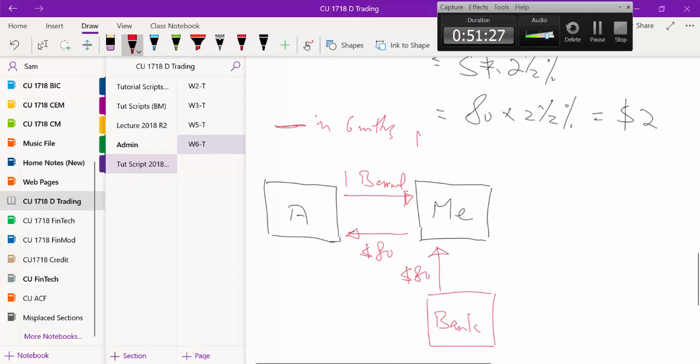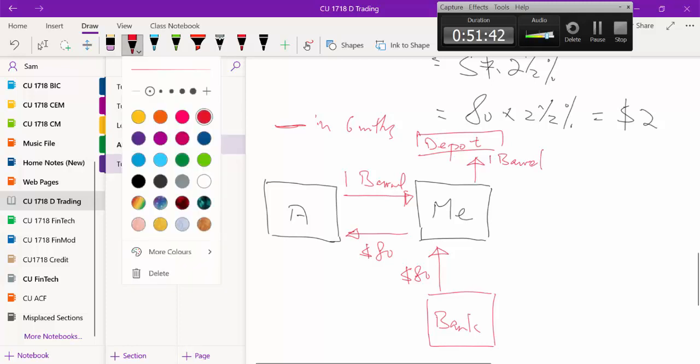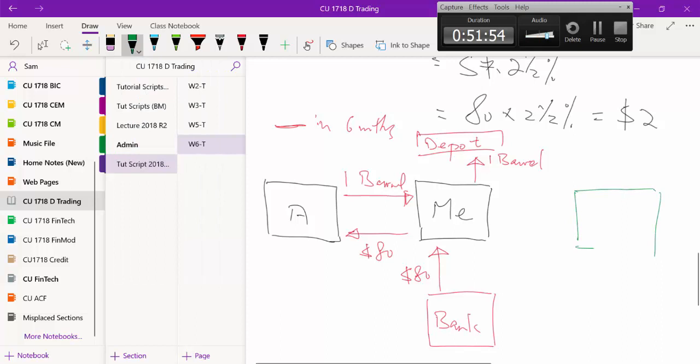And now I can do this transaction. And I put away this barrel of oil somewhere in a depot. But hey, guess what? They say it's free. So I don't mind. 1 barrel. And now I'm going to use, what color should I use? Dark green, okay? So now I'm going to turn to B, and I will sell. Now dark green is in 12 months. I'm going to sell that barrel of oil in 12 months.